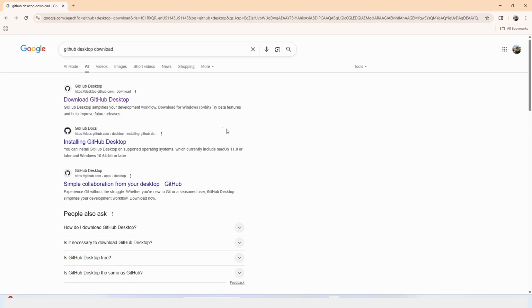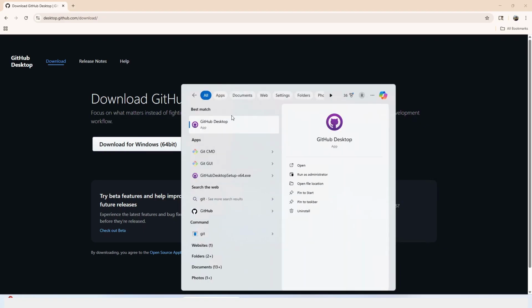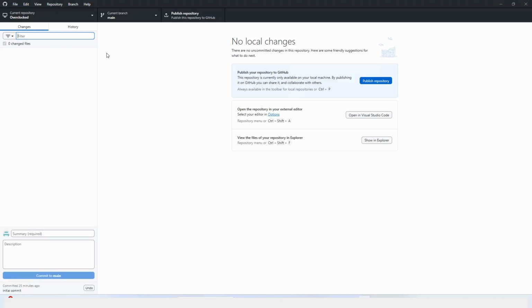Then I'm going to save up the sample scene, and then once it is saved up, we're going to go to Chrome or your choice of browser and then search GitHub Desktop Download. Click on the first link and it will take you to this website where you can download the installer, and then you will go through a few processes to create a GitHub account, and if you already have a GitHub account, you can just log in. I already have one, so I'm just going to get to my GitHub Desktop, and you can see right here I'm currently in a repository.